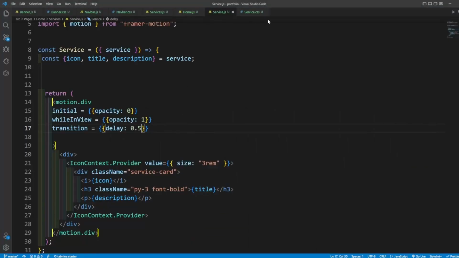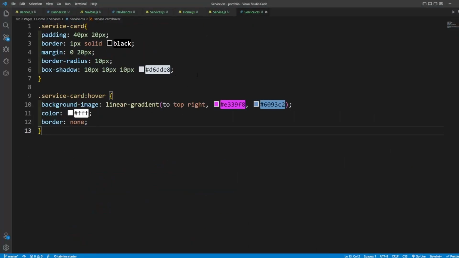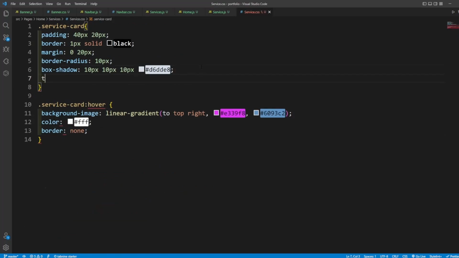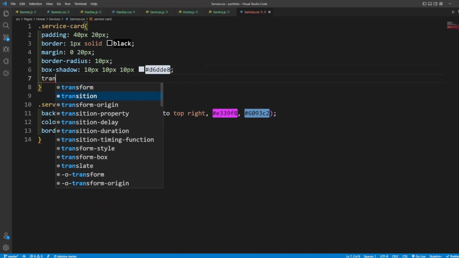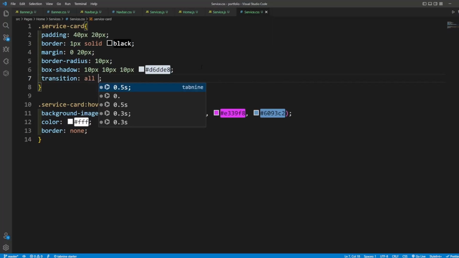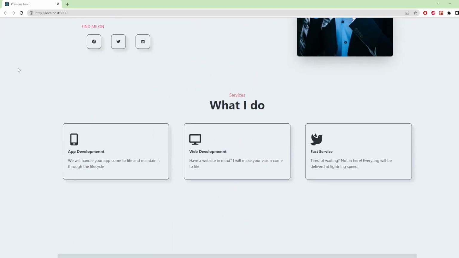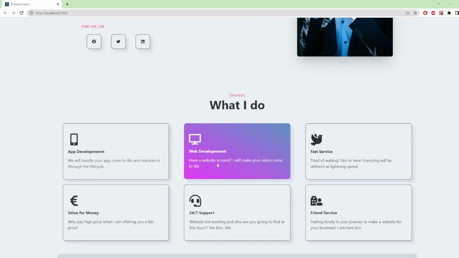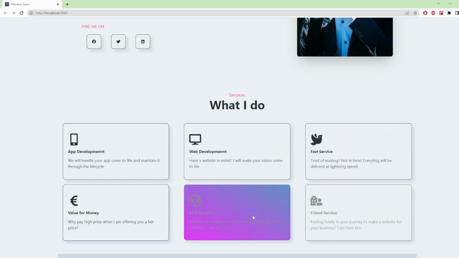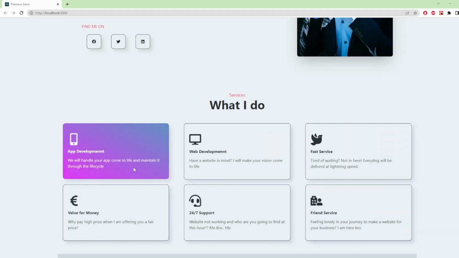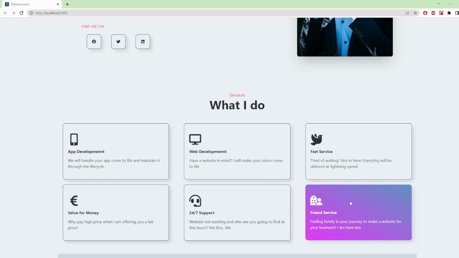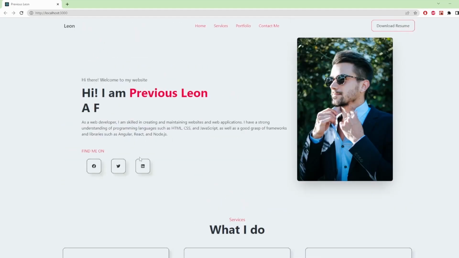This does not look good, so I'm going to go to the CSS. Here I'm going to say that all the transitions you have are going to take 0.5 seconds to occur. Now when I hover over this, the hover effect is going to happen slowly and the colors are changing.